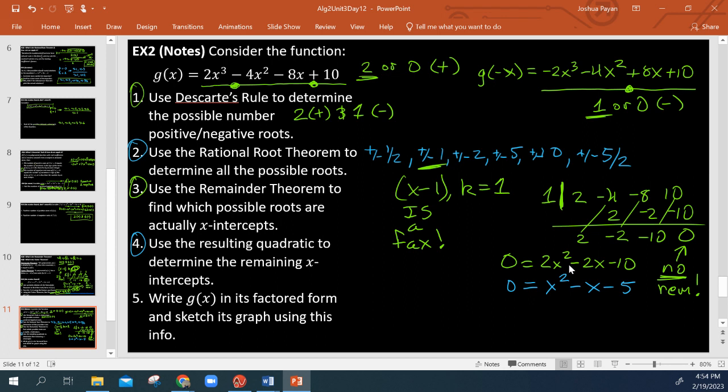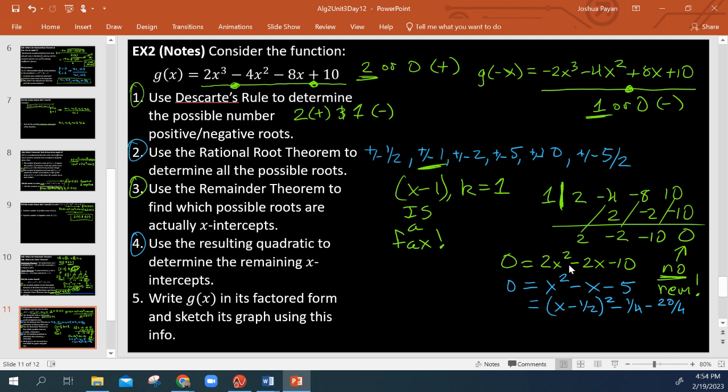I'm just going to complete the square because I don't have a whole lot of room to do the quadratic formula. So this is now going to be x minus 1 half all squared minus 1 over 4, and then 5 with a denominator of 4 is 20 over 4. Ugh, so this is going to be ugly. I'm obviously going to have irrational roots after this.